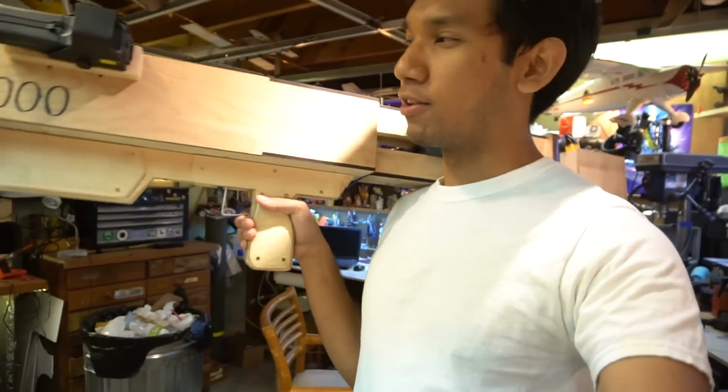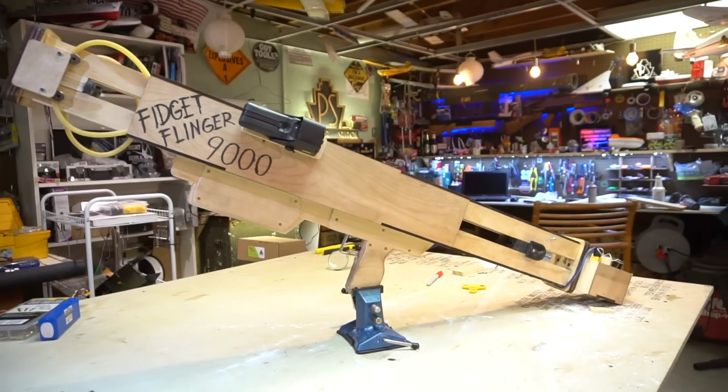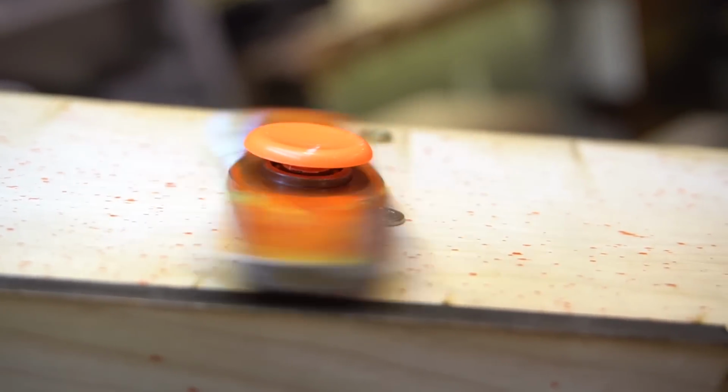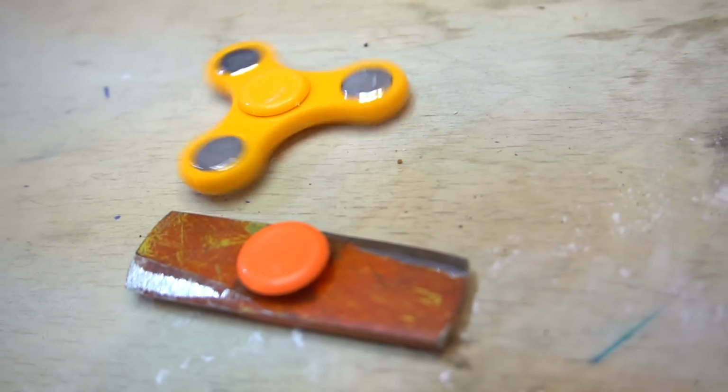Well, I think I'm kind of actually done now. I might have created ways to destroy things with this launcher thing. I'm actually fairly pleased with the way it turned out. For never having built a giant slingshot catapult thingamajigger, this thing worked alright, even though it could use some improvements. Mainly, I should have made it shoot much heavier steel fidget spinners, because those little plastic ones kind of suck. They're just not very heavy.